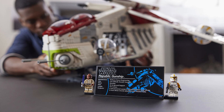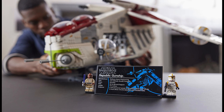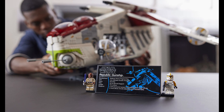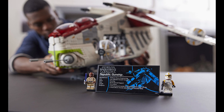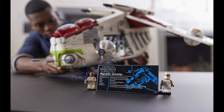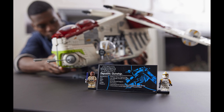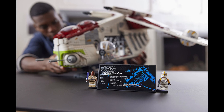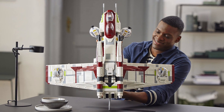It comes with only two minifigures, which is pretty disappointing. It comes with Mace Windu, which is a great figure to get, and also a Clone Trooper Commander — everyone wanted Commander Cody but we're getting these two. It's such a disappointing minifigure count for a set of this magnitude. For 350 you'd expect a couple more minifigures. I understand it's a display set, but I would have liked to see a rarer, more desirable minifigure thrown in rather than Mace Windu.